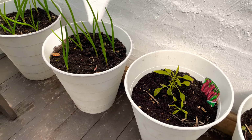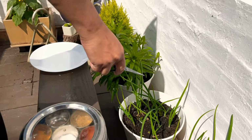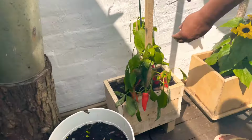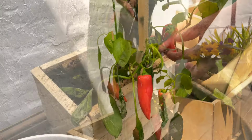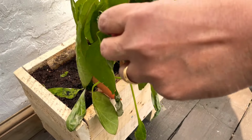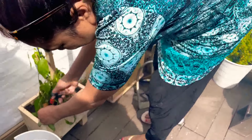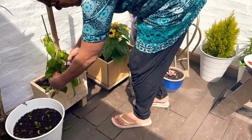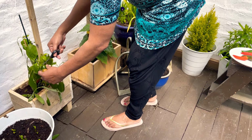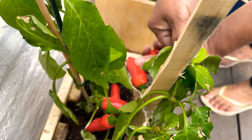So friends, these are red chilies I planted. And then there's red onions here. They're coming quite well. I've got my sunflower here, and oh, these are done. Let me just cut it, look at this one. They're nice. There's more.